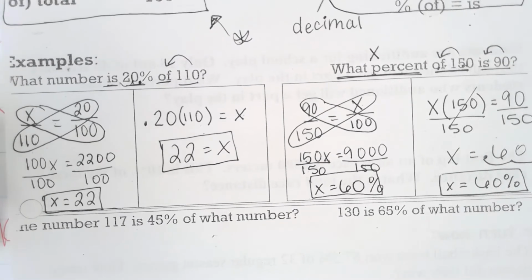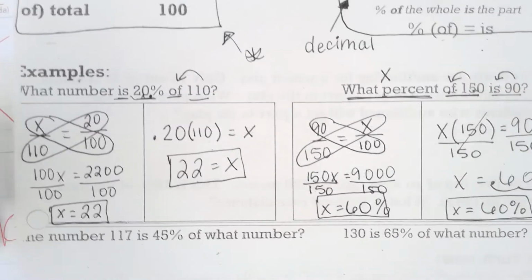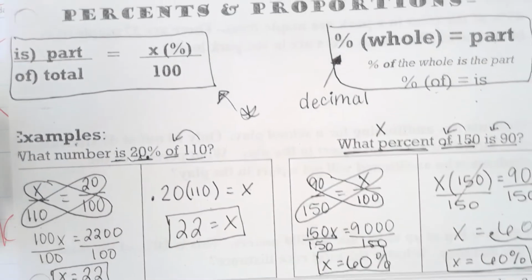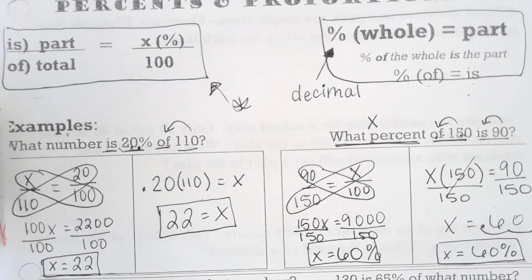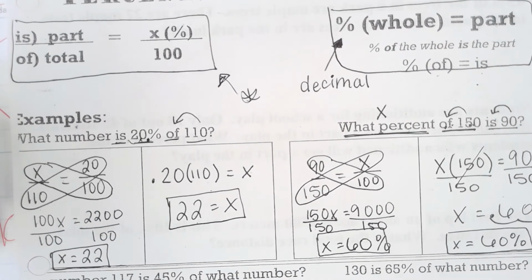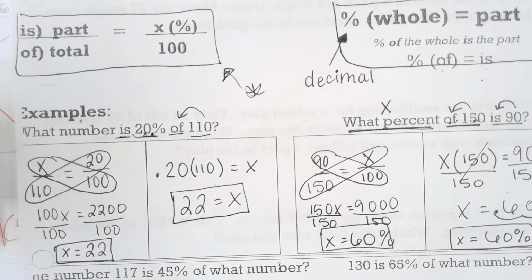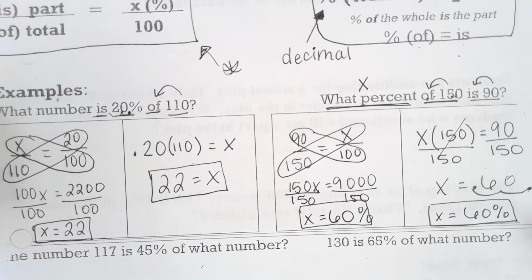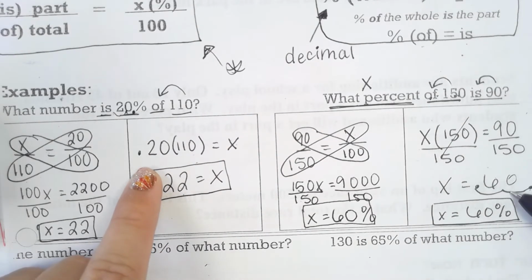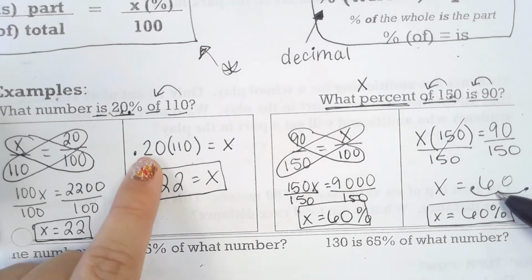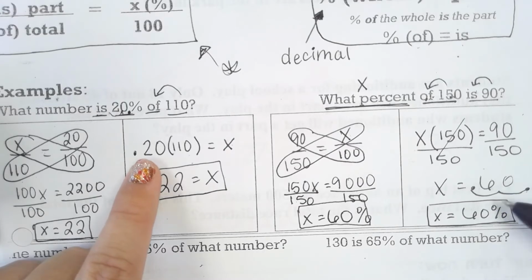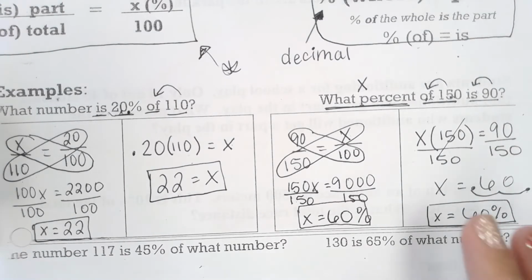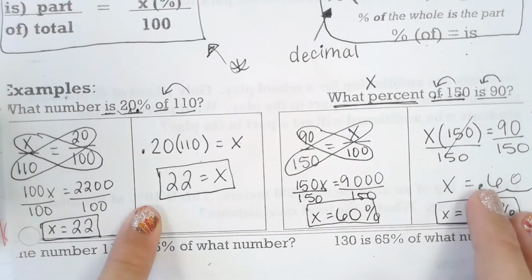Alright, so those were the two different ways to solve these types of problems. You pick if you would rather do proportions or equations. I am going to do proportions, but I will try to show the equation way as well, just in case you need to see it. But as you can see with the equation way, you're going to have to move decimal points to get percents into decimals for the formula, or if you're trying to find the percent, you need to get the decimal point back into its percent form. However, if you do proportions, you don't have to change anything.